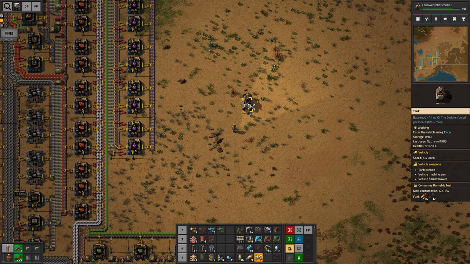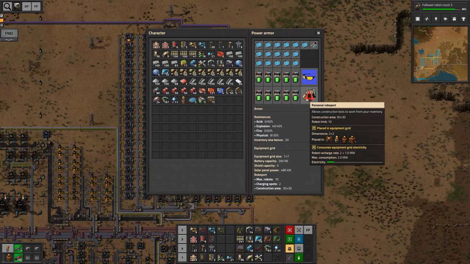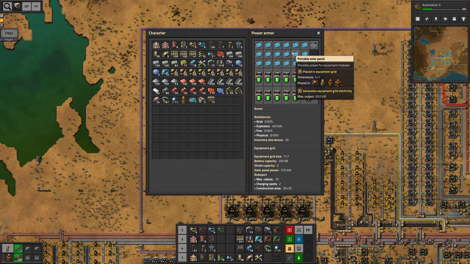Would you please stay with me, guy? I want to fix you. Okay, let's see what we can do about this. More solar panels, that's for sure. We can also see the charging here. At the moment, this thing is being charged very, very slowly. For now, the RoboPort is actually more important to me than the exoskeleton.